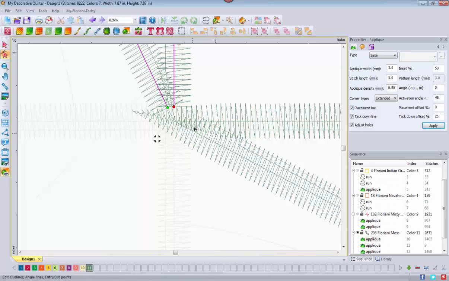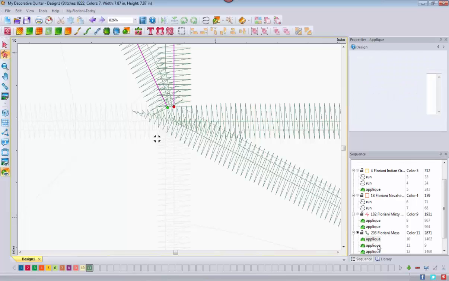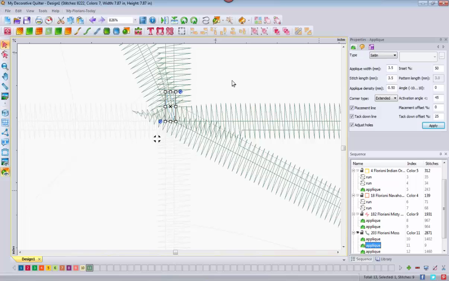and when it does that, it's actually going to split it into two pieces. Now it looks like that second piece disappeared, but trust me, it's still there. If you come down to the applique selections, you can see now we've got 3 appliques here in color number 11, and it's also sequence number 11. So if you click on it, you can see now it's selected some stitches in there, and we're actually going to delete the whole thing. We can just delete all of that applique by clicking on our scissors tool.